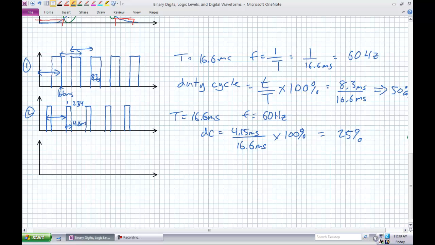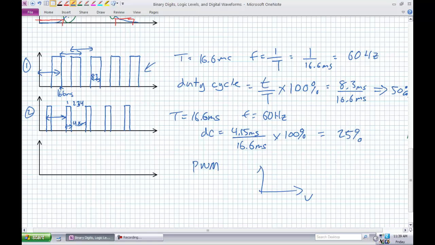The concept of duty cycle is very, very important to your understanding of a lot of electronics outside of digital electronics. Think about the pulse width modulation, PWM, of a DC motor. If the speed of a DC motor is proportional to the voltage applied to it, I can give it full on DC, and it's going to go at 100% of speed. And maybe I want to slow it down. What do I do? I give it pulses of 50%. Basically I'm giving it waveform 1. And it slows its speed down to 50% because it's linearly proportional.